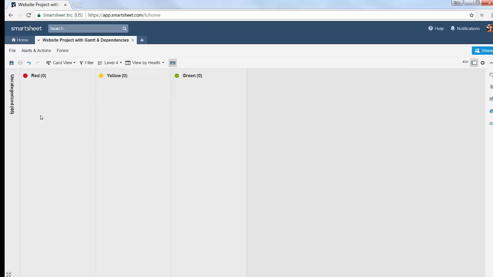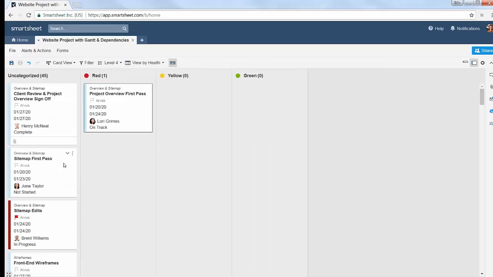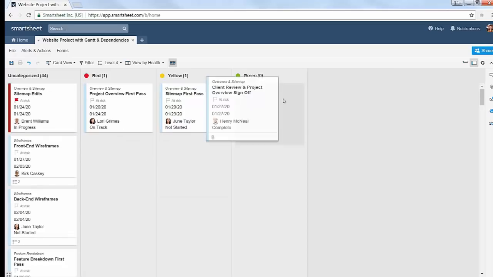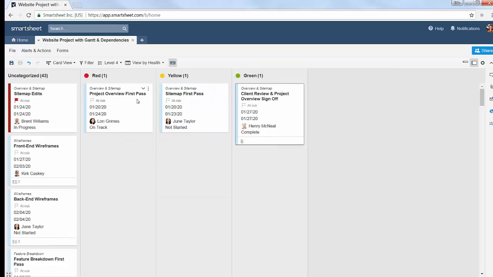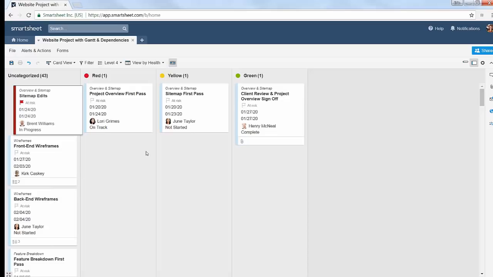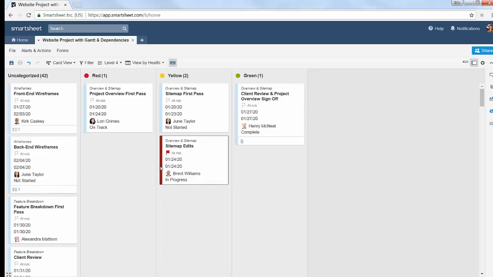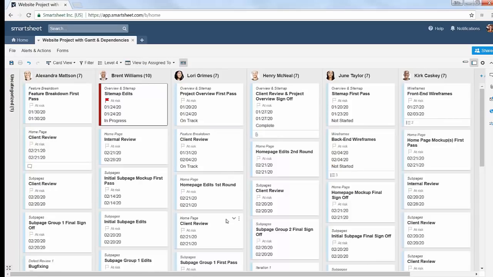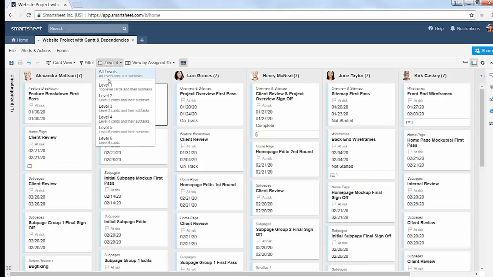Same thing if I go to my health column. Okay, I've only got a few things that are assigned to different health items. I can go ahead and put them in whatever color I've identified. Notice again my at-risk flag is flagged, and it's going to color the bar on my card view as well because of my conditional formatting rule. So I can easily organize and prioritize. Maybe I want to see what tasks are assigned to different people. It gives me that quick visual indicator. I can also see levels of hierarchy if I have hierarchy in my sheet in my card view.